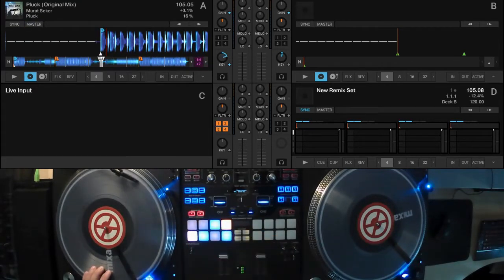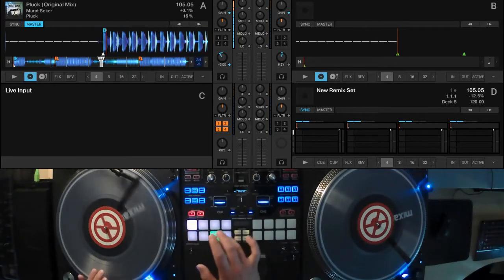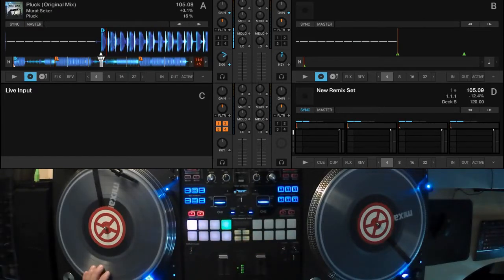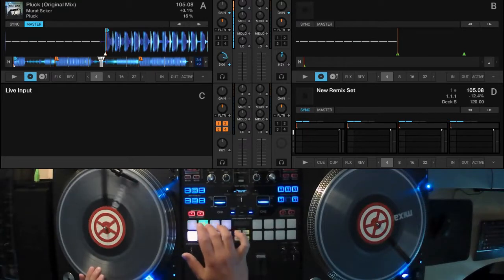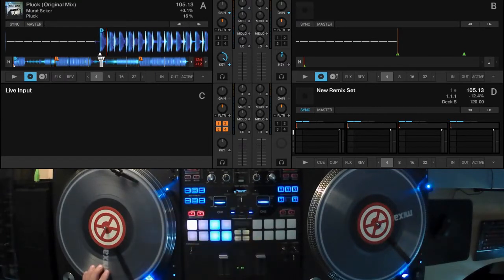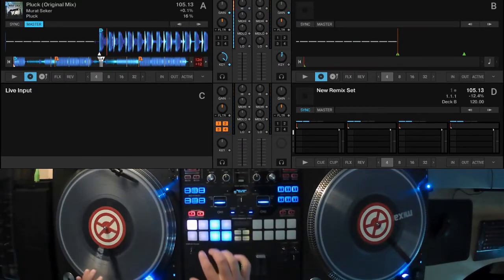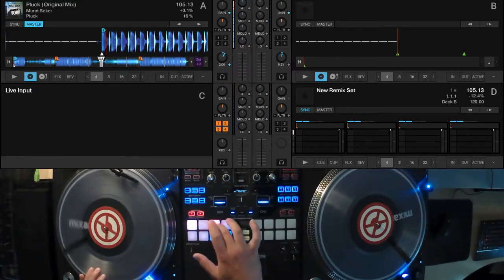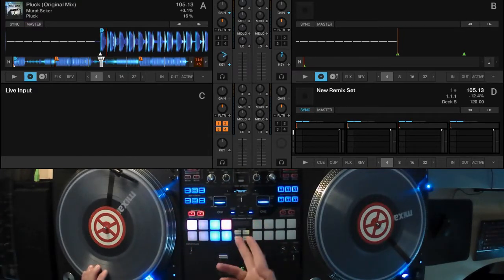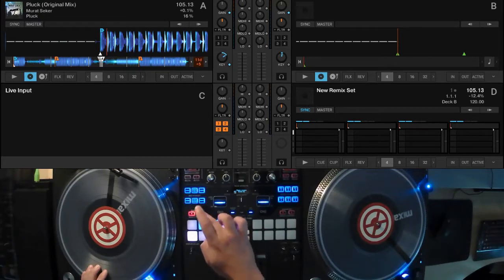The selected pad will be orange. Then we have a major scale. The selected pad will be green. We have a minor scale. Selected pad is pink.